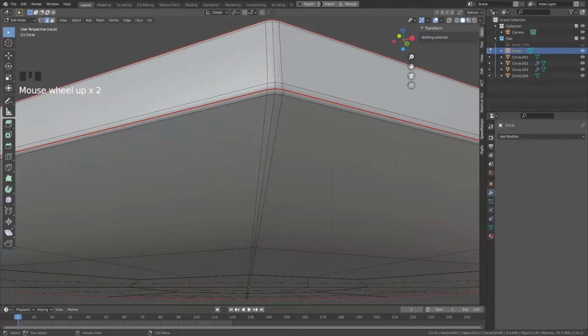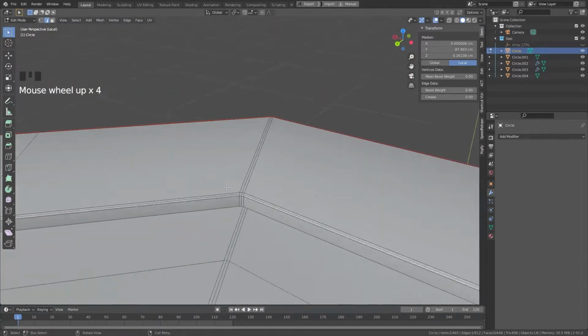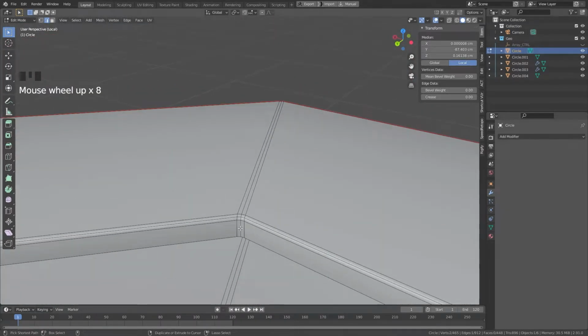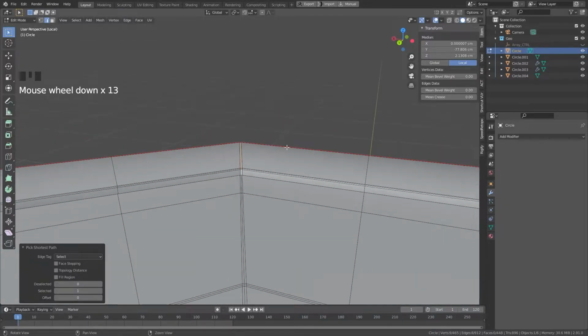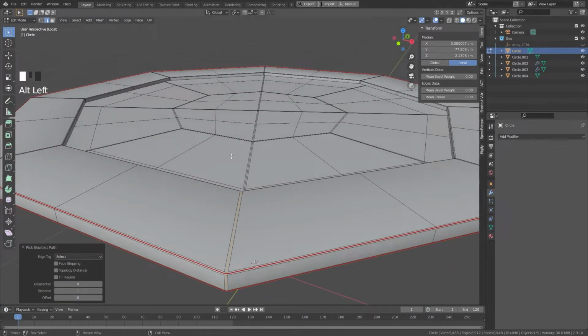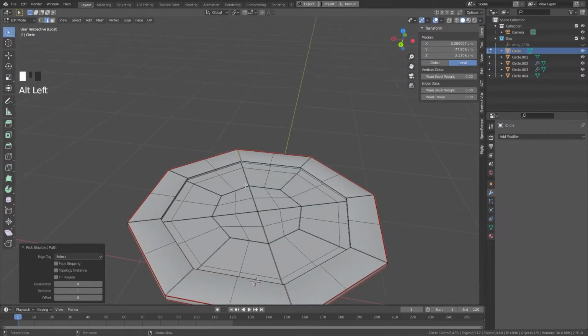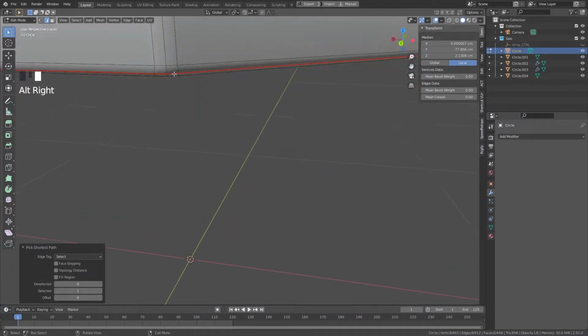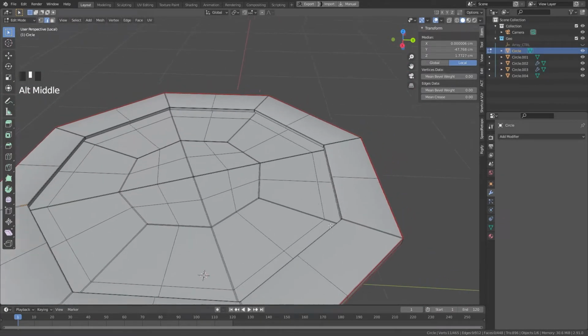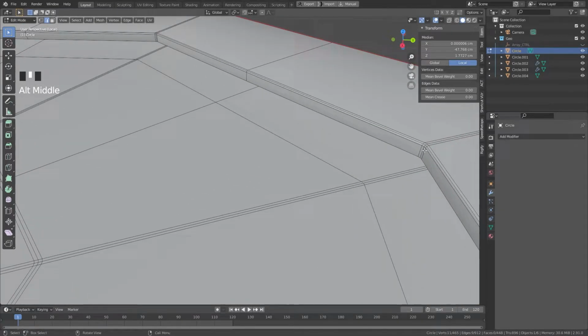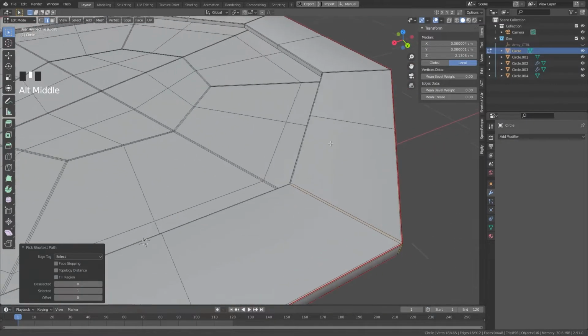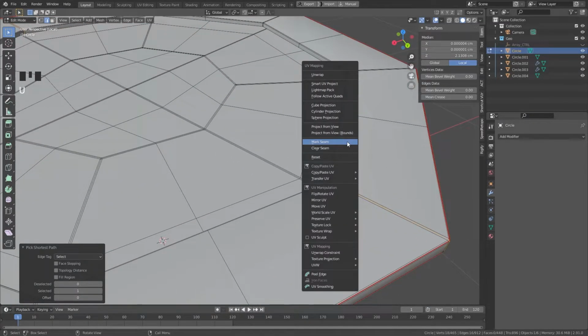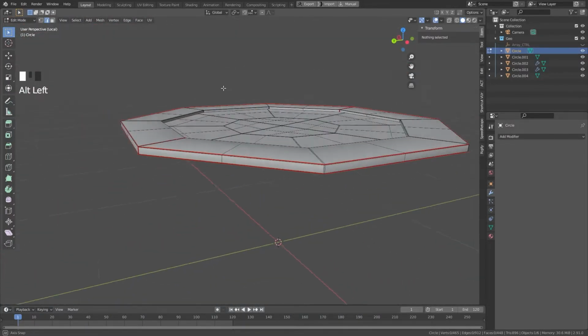We also want to select those 4 corners and mark the seams there as well. So we are going to start over here with this small edge. Left click on that. Go to the other side of the table. Control left click to make sure we have the entire section selected. And we'll do the same on the other side. Shift left click to select the small edge. And on the inside, we can press Ctrl left click to select the entire section. U, mark seam. There we go.